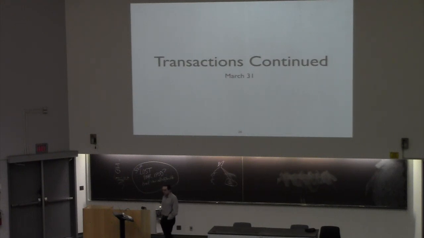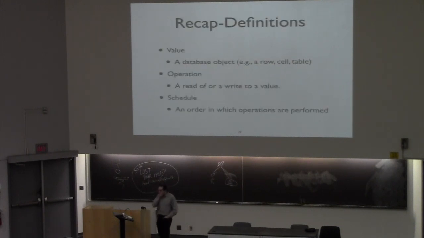So last Monday, we talked about transactions, and we started talking about how correctness was not only important from the perspective of data coming in and the schema of the data, but also with respect to the order in which operations were applied. In a typical database setting, we have multiple users trying to use the database at the same time. So we want to make sure that as those users are interacting with the database, their operations get performed correctly.